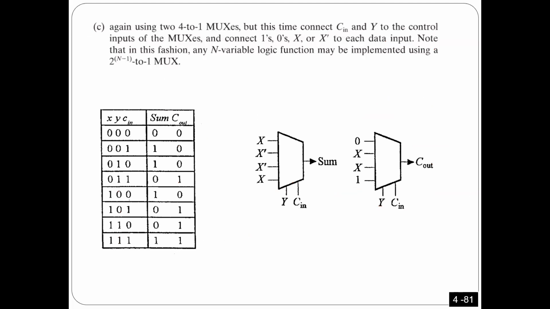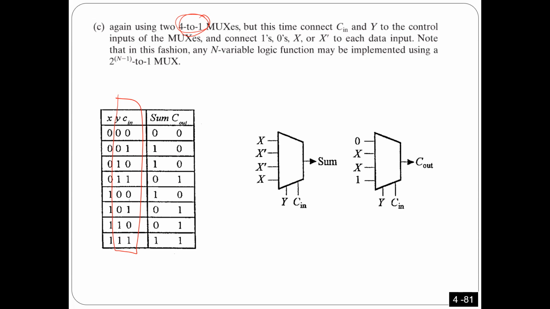So here, this is another part of the question. Still, I'm using a 4-to-1 multiplexer, but this time I'm asking you to use this part for the multiplexer. So this is the multiplexer, Y and C input. Is that okay? And now I have to get the relation between sum and X, or C out and X. But again, for every input, I should have 2 entries here, because the relation between them is half. I have 8 cases, but I have 4 inputs, so half, right? So that's why for every 2 entries here, I have 1 input here.